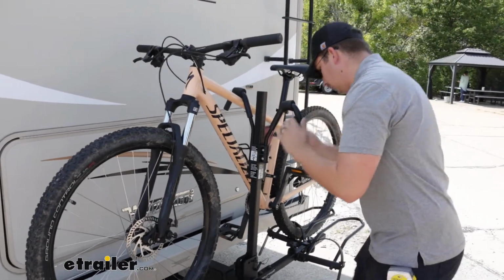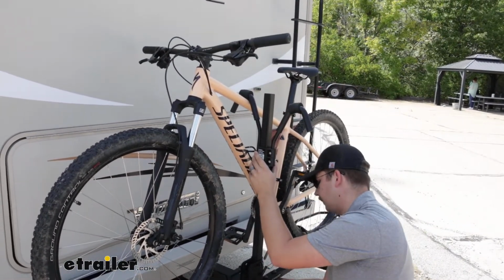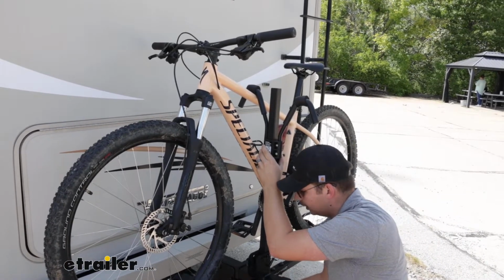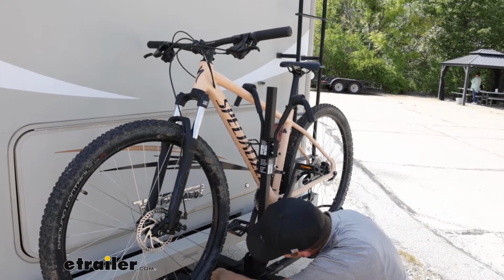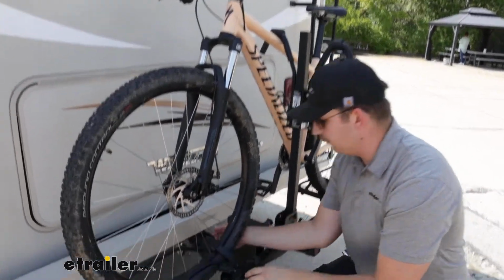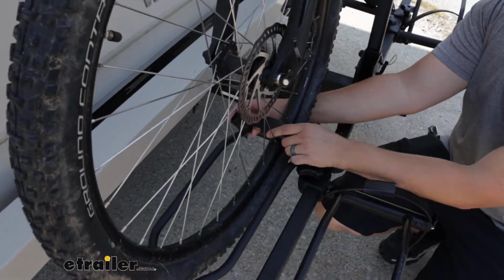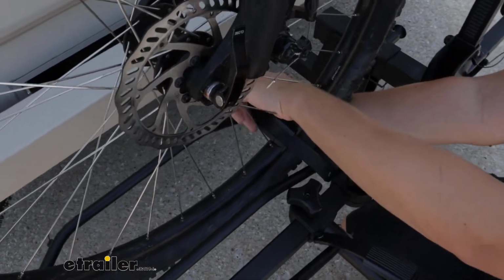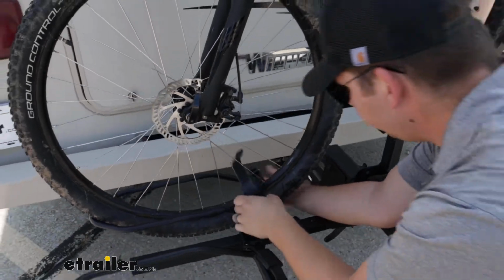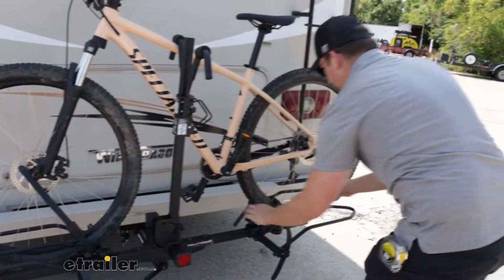And then we can get the bike unloaded to take a closer look at some of the other features. Make sure we replace that pin and retaining clip at the bottom. That is just extra support back here. And then we can remove the straps first. These are going to be down by the cradles. We'll just press in this button on the side and pull out the ratcheting strap. And we'll do that on either cradle.